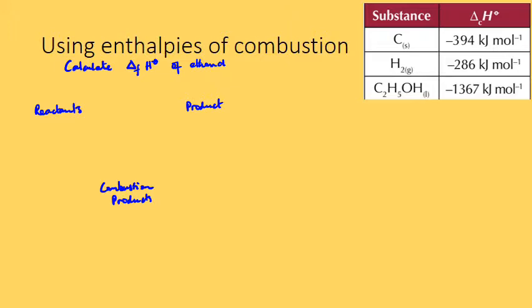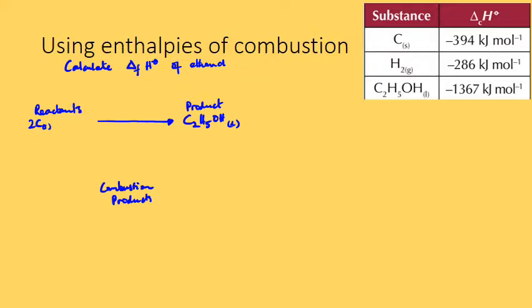Alright, so if our product is ethanol, that's the one we're interested in. Ethanol is C2H5OH, as is given there. And if we are going to form that, we would form it out of the 2 atoms of carbon, which at standard conditions is going to be solid. And actually, I didn't put our state symbol in for our ethanol, which of course is liquid at standard conditions.